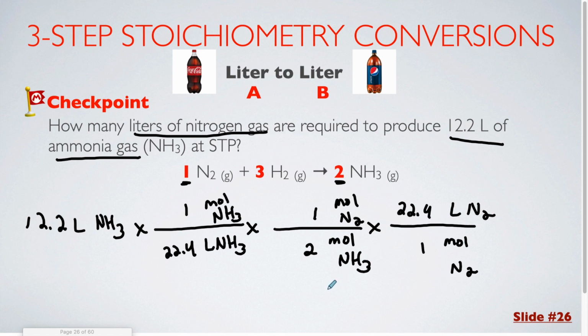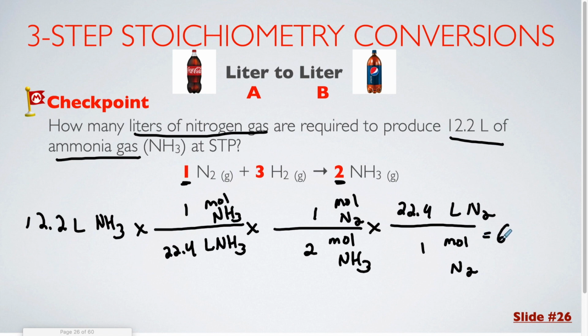Now, before you plug this into a calculator, you might realize you have 22.4 that you're going to multiply, and you also have 22.4 that you're going to divide. So you can actually skip that because it's going to cancel itself out on the 2 ends of the equation. So really what you just have to do is take your 12.2 and divide by 2. Now, if you didn't realize that, you divide by 22.4 and then multiply by 22.4. It doesn't really matter. You're going to end up with the same exact answer.